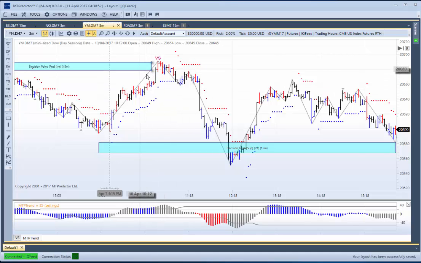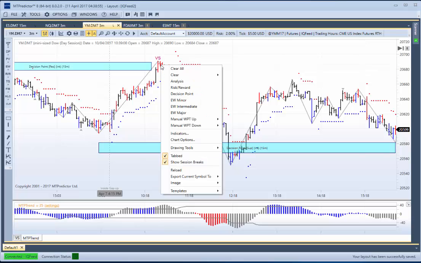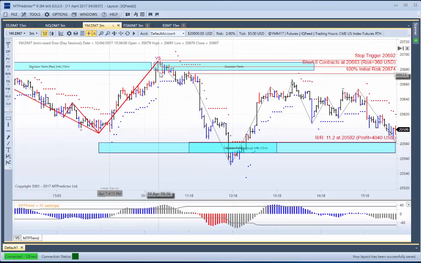So we right mouse click, I'll just move that out of the way, right mouse click on the red sell bar. We do the analysis. This then calculates the number of contracts, lots or shares, contracts in this case because it's a future, to keep your risk less than 2% of a sample $20,000 account.